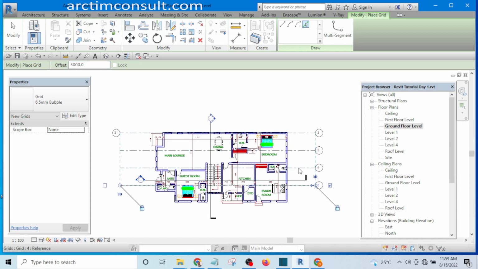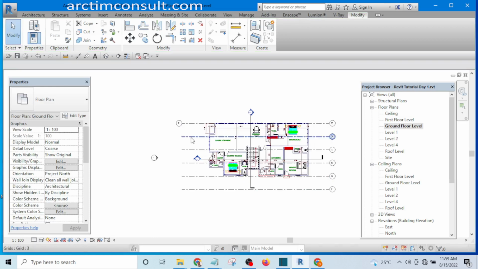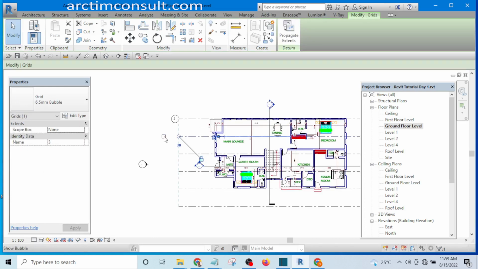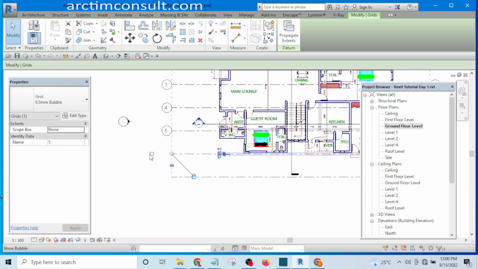Start picking all these ones, and when you are done, you click on Modify and select all these, click on this end so that the bubble will exist on that end too, and you keep checking all these boxes. All right, that is that.